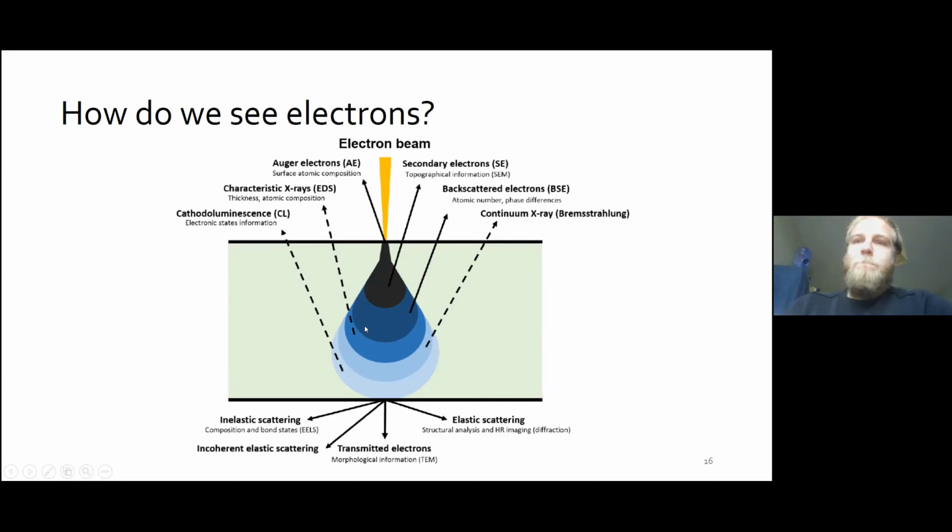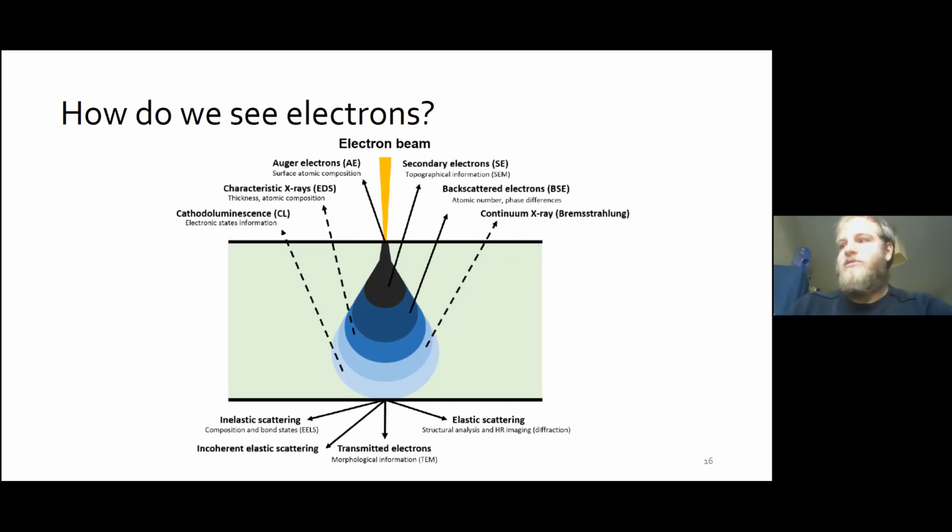We can also have some of the electrons passing straight through. So these would be what we call transmitted electrons, and this gives us morphological information, so how thick the sample is. We can also have some electrons coming through, but then scattering outwards as they pass through the sample. So this could be where we get diffraction, for example, or I'll show in a second a bit of what we call LAADF or HAADF, where we get actual analytical contrast based on how much scattering we're getting. But as you can see, we can get a lot of different bits of information just from firing electrons at stuff, which is really cool.